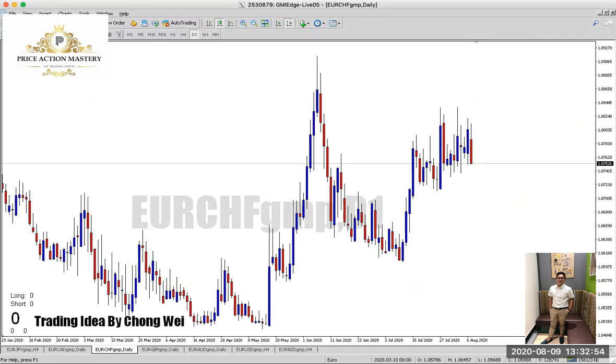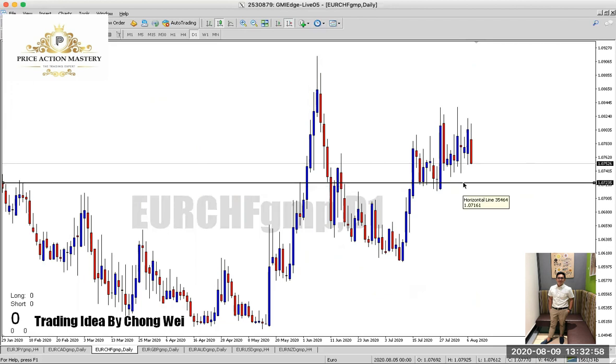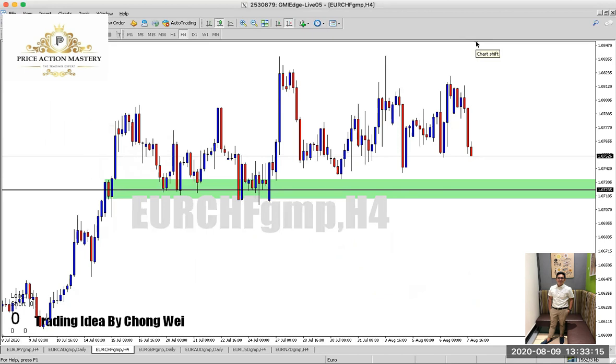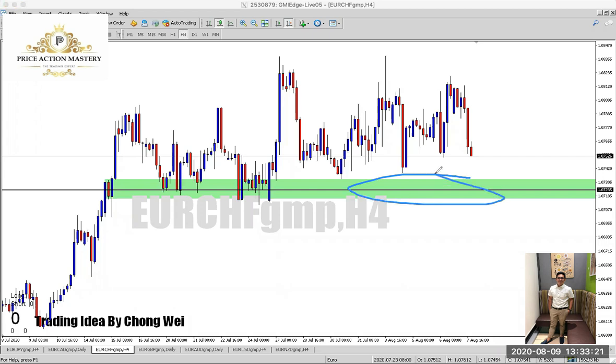So if you are a daily trader, you might only wait for this level. Because why? Because this is a very strong support, right? Very strong support. So only this level will give daily traders a very good opportunity. If we look into H4, yes, same thing with no doubt. This is a so-called very good buying area, or maybe the market will just have a spike and go up.